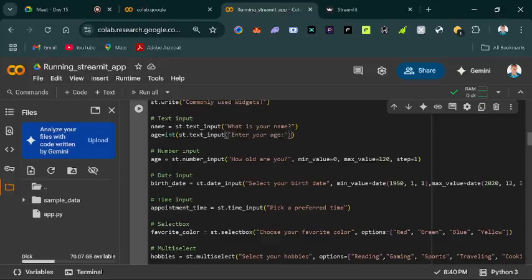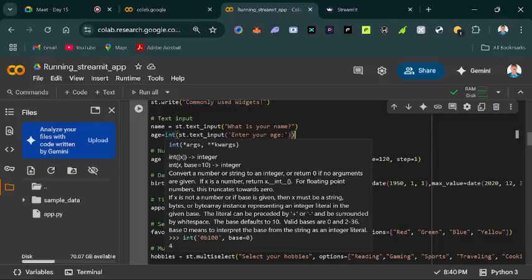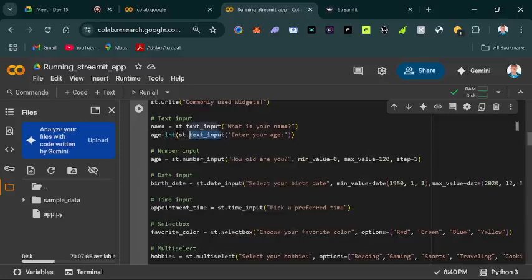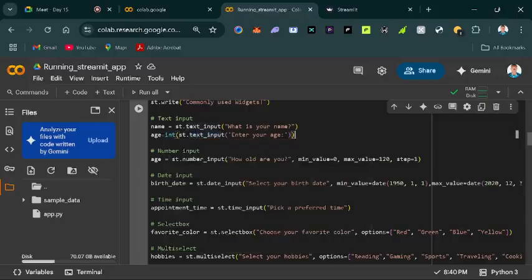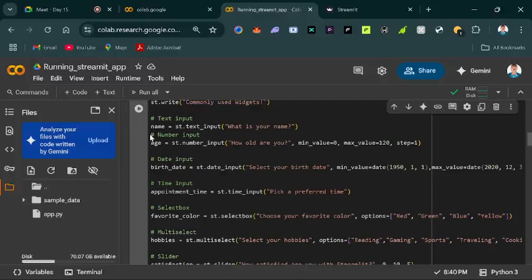Now, if you remember in our very first Python class, I told you whenever you want to convert something to an integer, you put int outside. So remember I told you this text input takes everything as a string. So this int will help you to convert it to an integer. But in our case, since I'm trying to show us different types of widgets, I didn't do that. But if you are trying to build a real application, you can do that. So take note of that.